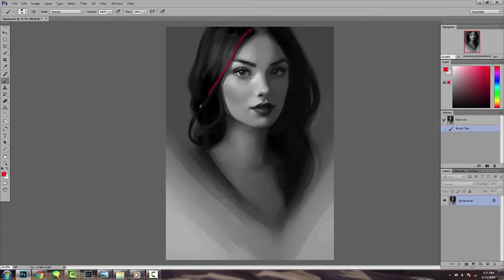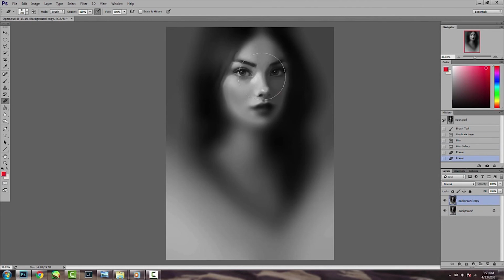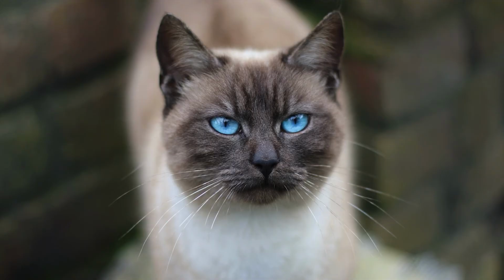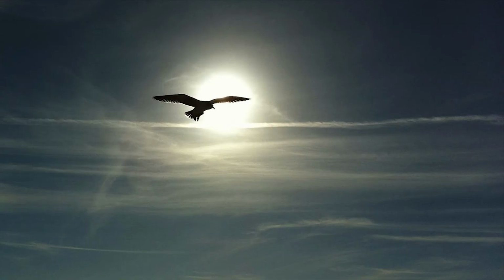You can use real and implied lines that point to your focal point or points. Or you could add stronger detail to where you want your focus to be. But you can also use color to direct your viewer's eyes to the center of interest. You can do this by making the focal point a hue that's unlike the rest of the piece, or you can make it the most intensely saturated color, or you can make it the area of highest value contrast.